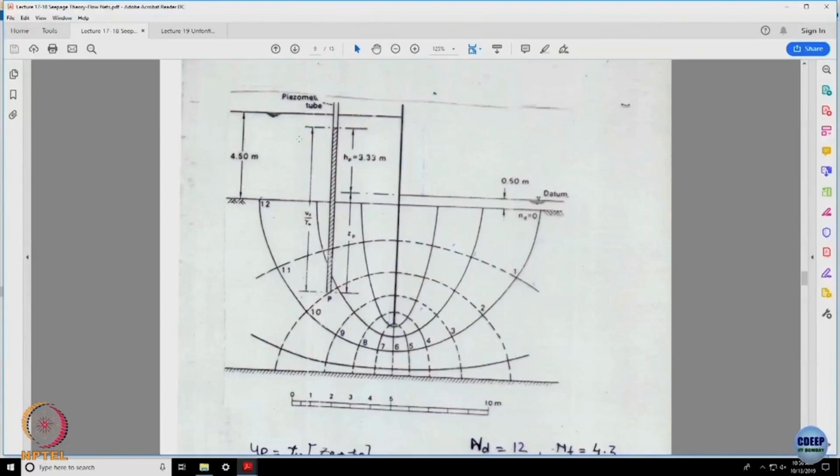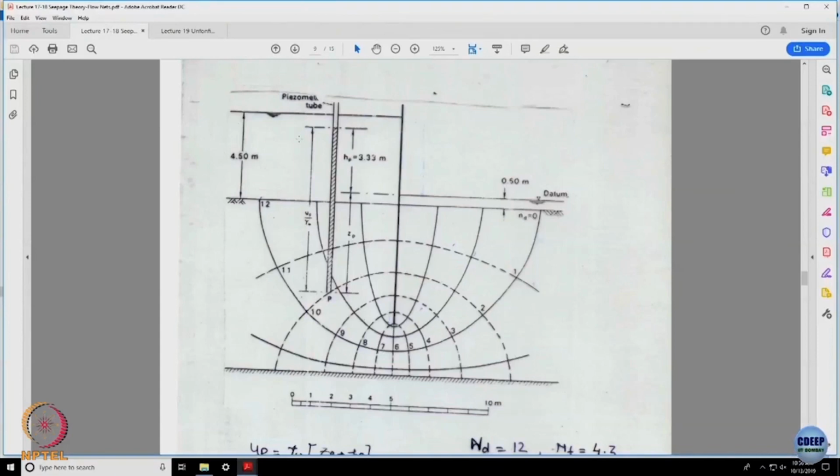I will move on to another interesting problem. There is a sheet pile, and I would like to find out what is the pressure which is getting exerted on the sheet pile along its depth. So, this pressure is because of the seepage. In the second course, when we are dealing with the earth pressure theory, we will find out the earth pressure which is coming on the sheet pile, and then the combination of the two will give you the total pressure which is acting on the system.